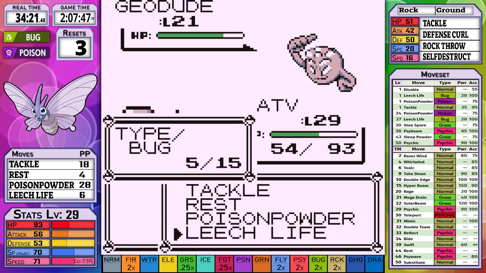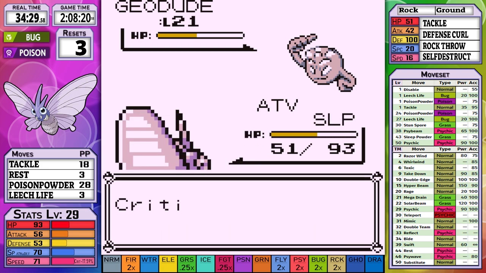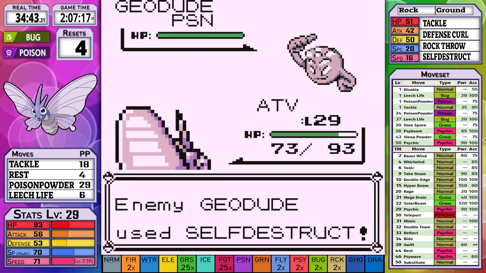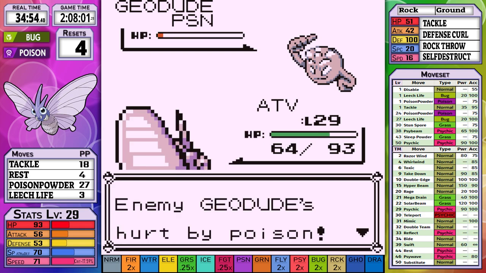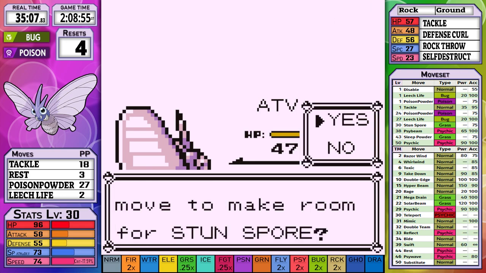On the next attempt, the Geodude doesn't cooperate at all. I just keep getting hit by moves until it self-destructs and beats me thanks to a crit. On the next attempt, the first Geodude used Self-Destruct right away. The next Geodude we poison and then Leech Life until we take it out, mostly thanks to some crits, but still an impressive feat. The Graveler then hits us with a self-destruct on the third turn, getting us the victory.